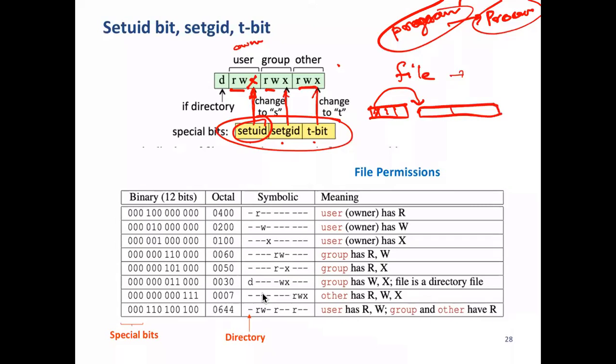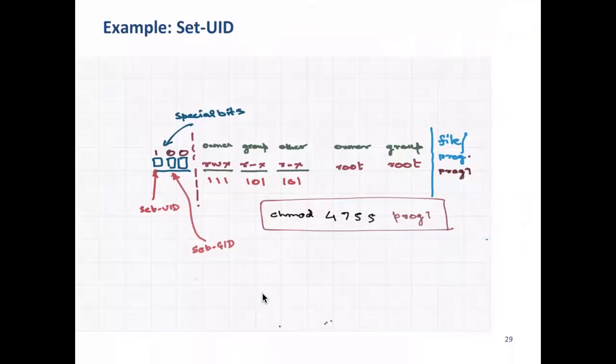Initially it could be anybody who is running a program. I am running some special program. But when this UID bit is set, the effective user ID will correspond to that of the owner. Of course, you can go through this; it is nothing but what we have read earlier.